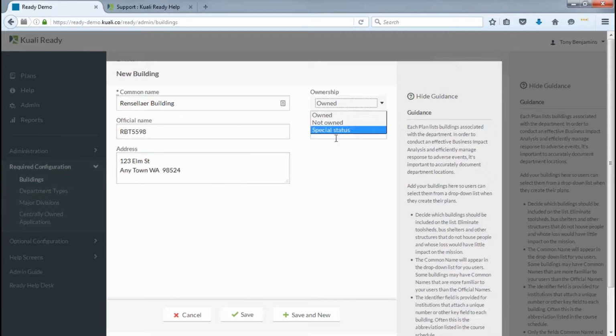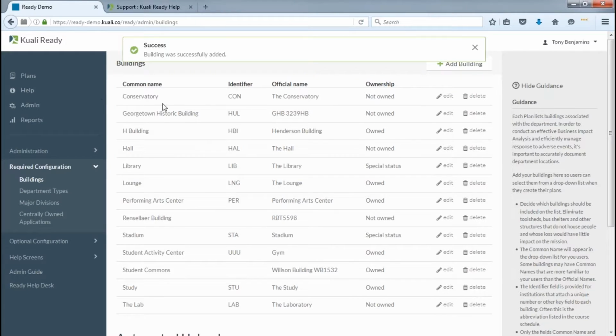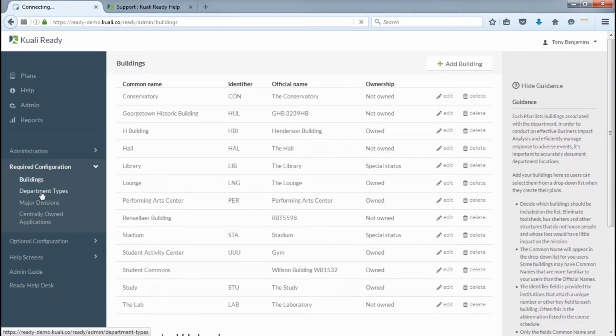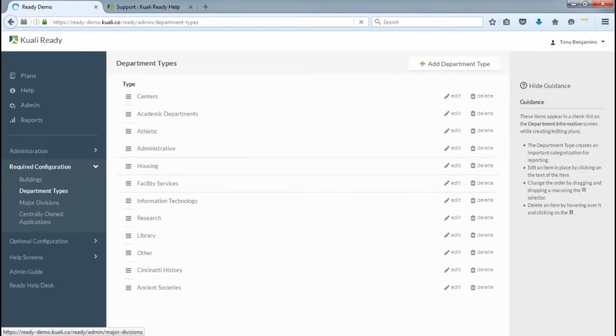And whether or not it's owned or not owned, etc. Save that. And now this will be a building that, as they create their plans, will be instantly available to them. You'll see other things like department types.